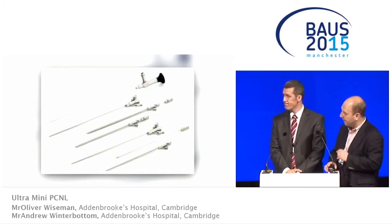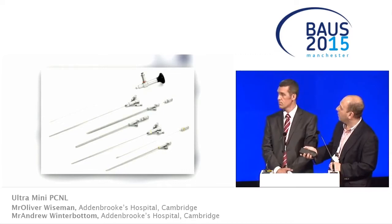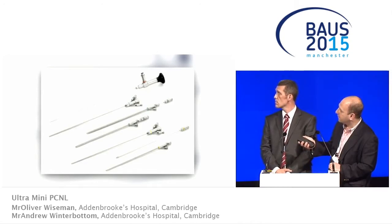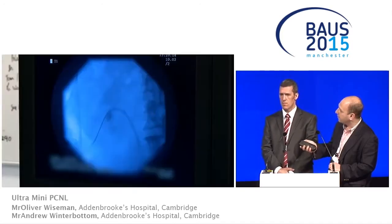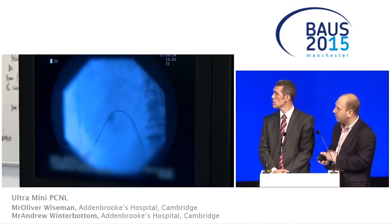Thanks. I'll take you through the kit now, because many of you won't have seen this. This is a 1 millimeter scope which goes into the inner sheath, and the inner sheath has the scope which goes in the middle here, and then two side ports, one of which is for irrigation and one of which your laser fiber goes down. That will then fit through your outer sheath, which comes in two sizes, and there's an obturator which you basically use to get the access.